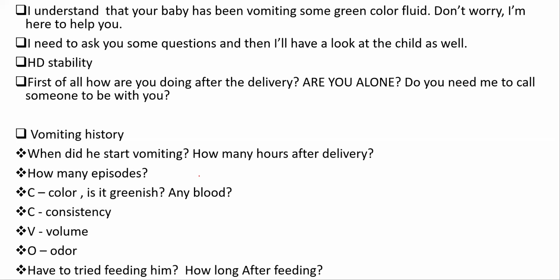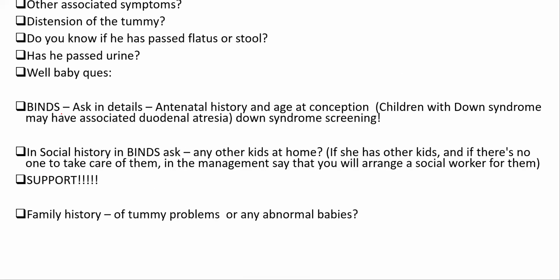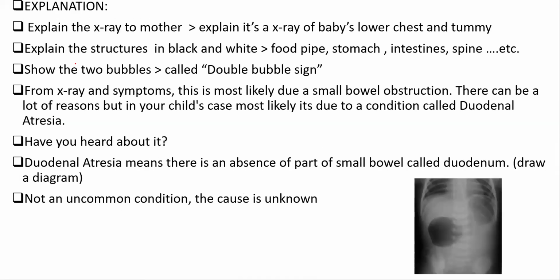So first of all, in this question, you'll follow the same pattern. So introduce, reassurance, then vitals, ask about the vomiting, ask all the vomiting questions one by one. And then you ask about bowel, bladder, and rule out non-GIT causes. So same thing, nothing is different in here. Okay, so history will be totally same.